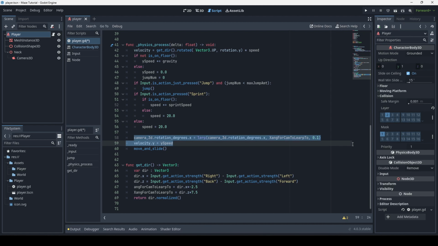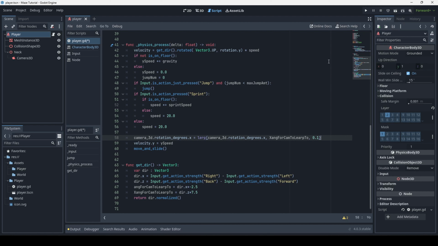And next, the camera rotation. So this line is just there for extra effects almost, and all it's going to do is add almost a tween or an animation kind of when you start moving. So if you press W, right, your camera will tilt slightly forward.